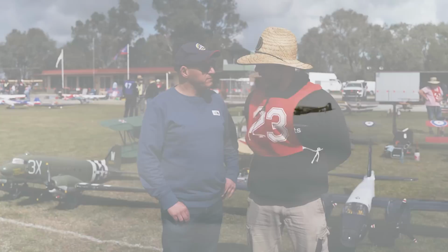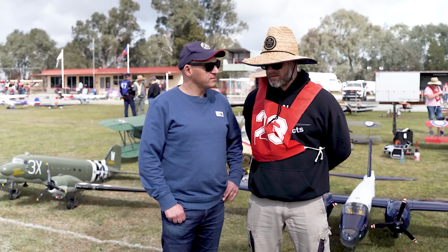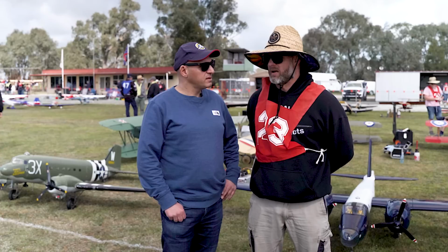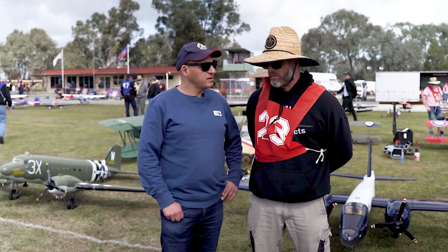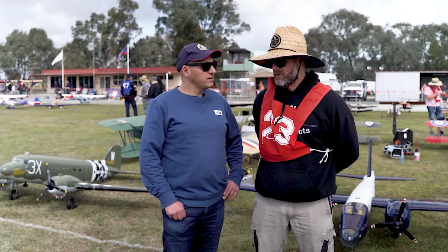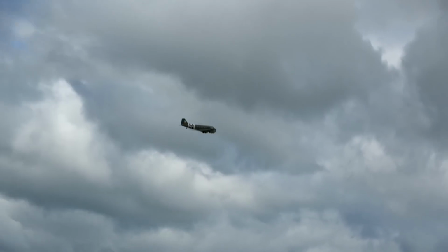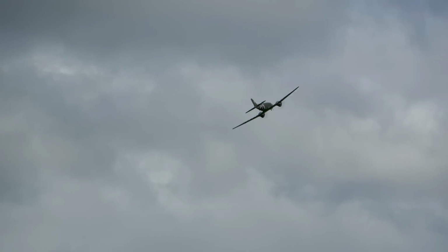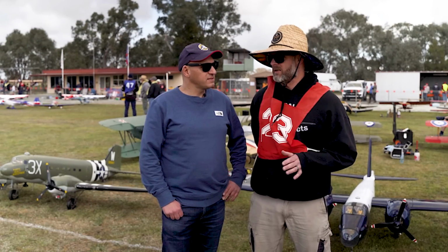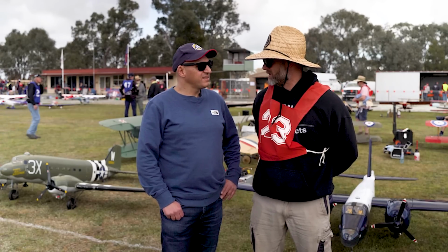Well, it's here. It's had a number of successful flights. So it's finished. It started off as a Tommy composite kit from Ozstar Models. It's 150 inch, 4 metres. It's fully composite. There's no fabric, no wood in it other than the structural areas. It's got Robart electric retracts that were designed for the Zeroli C47. And it's painted up in the That's All Brother D-Day scheme, which is currently flying at the Commemorative Air Force in America. That aeroplane was the lead C-47 on D-Day that led 800 other C-47s into Normandy on June 6, 1944.